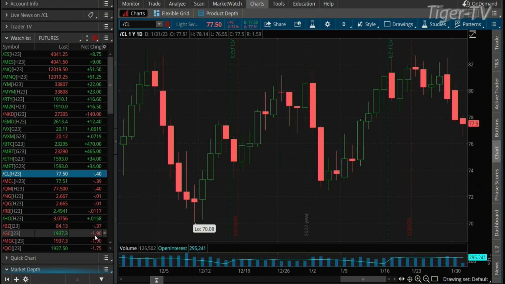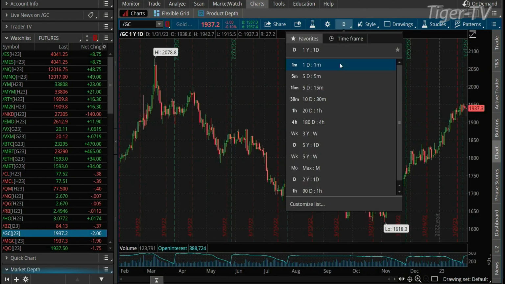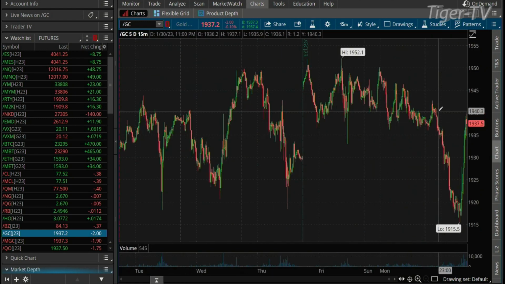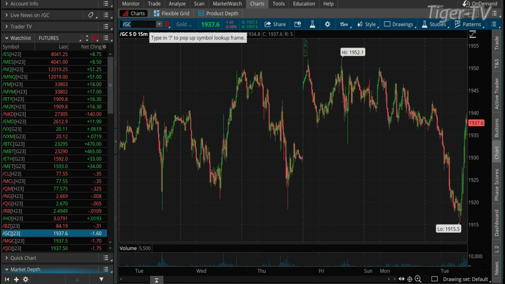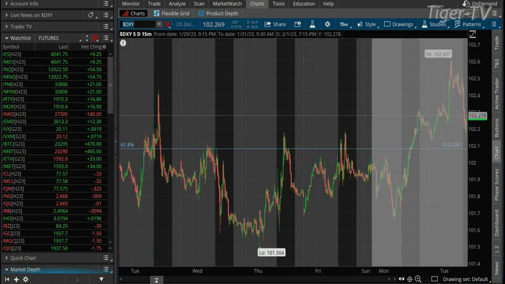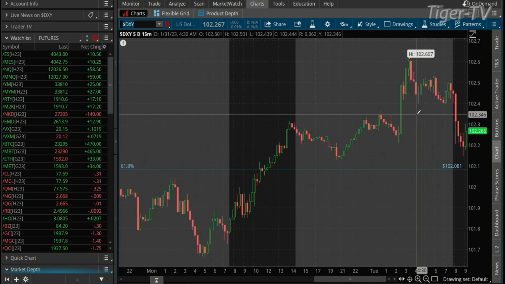You jump to gold with some volatility with the dollar this morning, 19.40 down to 19.15. We're back on our way, it looks like, to 19.40. We jump over to the dollar index, DXY, and you basically see an inverse of that gold chart. Dollar index up to 102.60. On dollar strength, you had gold weakness. Dollar pulls back to 102.20, and with that you get dollar weakness. You get gold strength. Gold back up to about the 19.40 range.